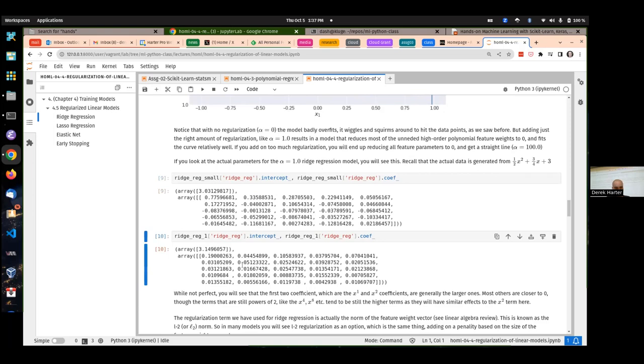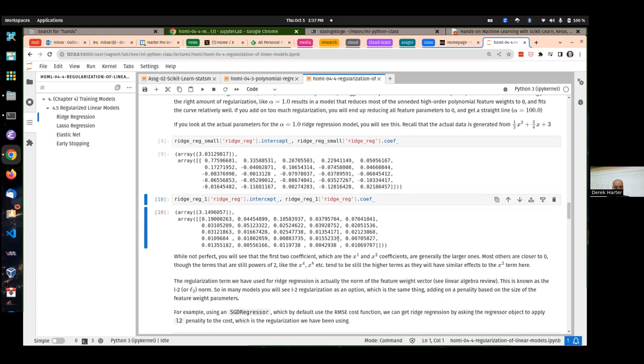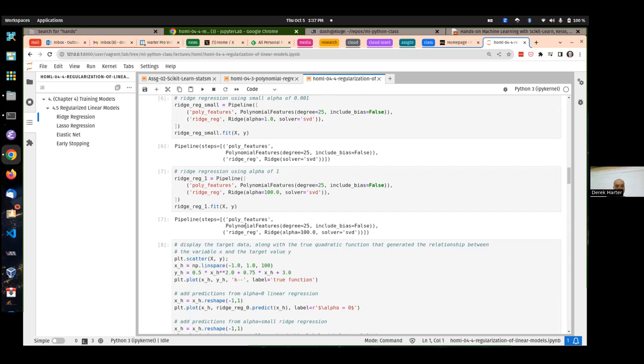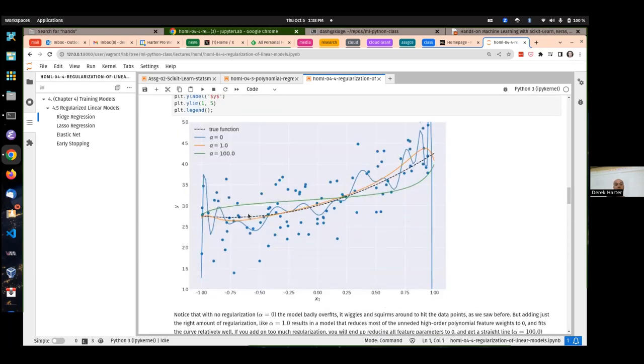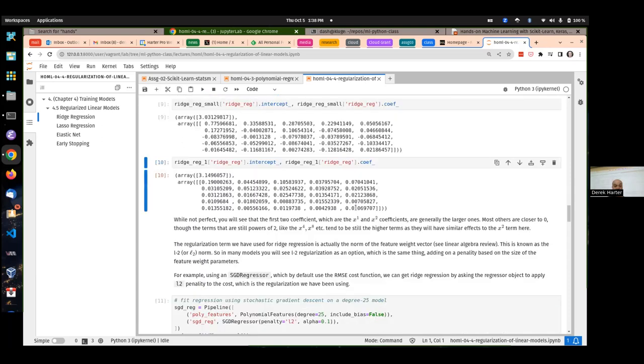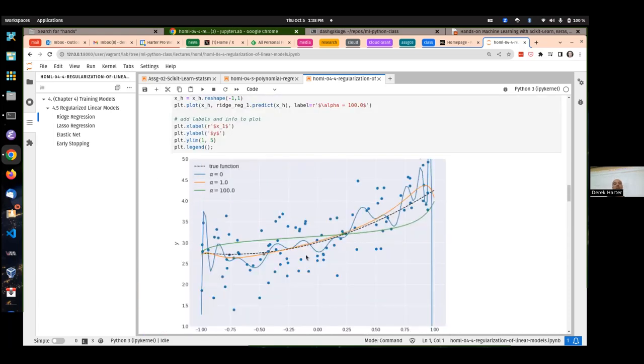Whereas if you look at this one, not looking quite the same as I remember, but that's supposed to correspond to the one where we have a very high value of alpha. So we're basically driving all the parameters to be close to zero in this case, right? So in that case, we still end up with the intercept at about the right term, because it's going to be somewhere close to the average of the y values here. But most of the other values are zero, so we end up with a line, not exactly, but a line that ends up being close to just horizontal with an intercept of 3 here.